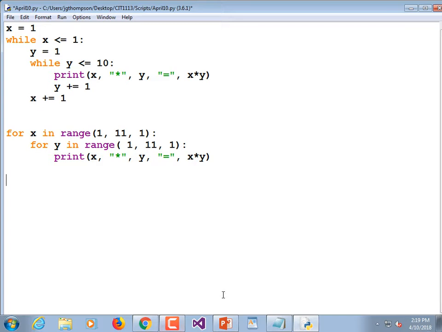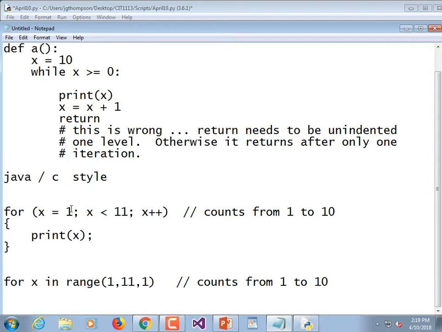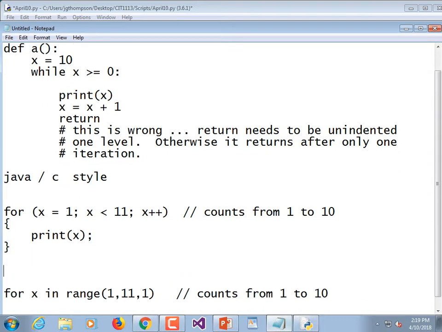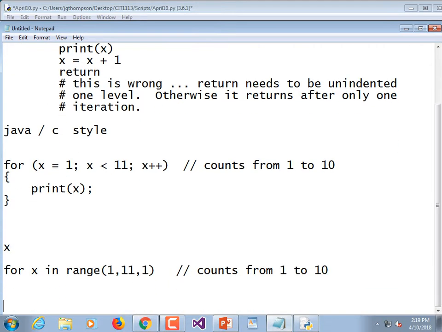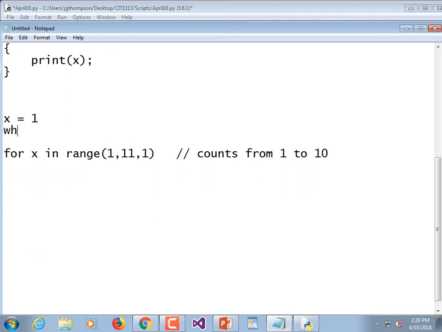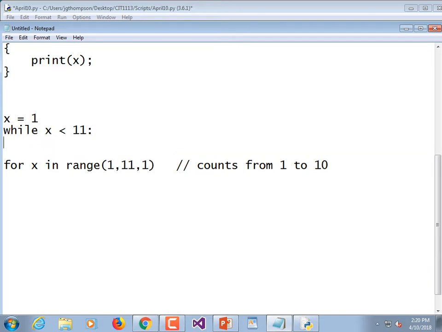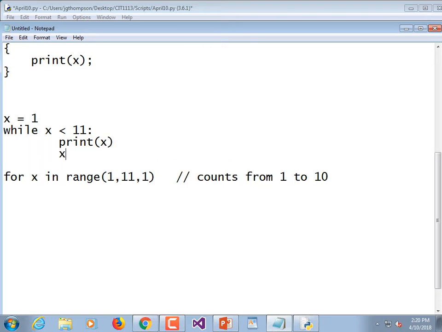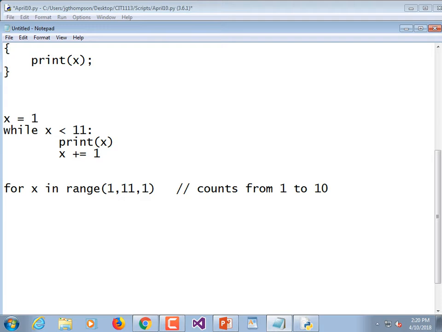Your standard while loop kind of looks like this. Let's go back down here. Your standard loop looks like this. x is equal to 1, while x is, I'm going to change it to 11. You understand it's still going to count to 10. You know, do something and then increment x, right? We have three things. We have a declaration and initialization in one step. We have a comparison, and we have an update.